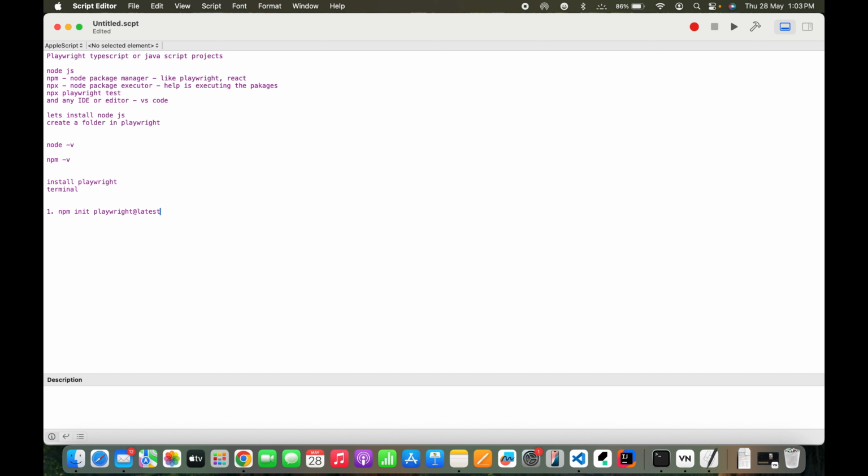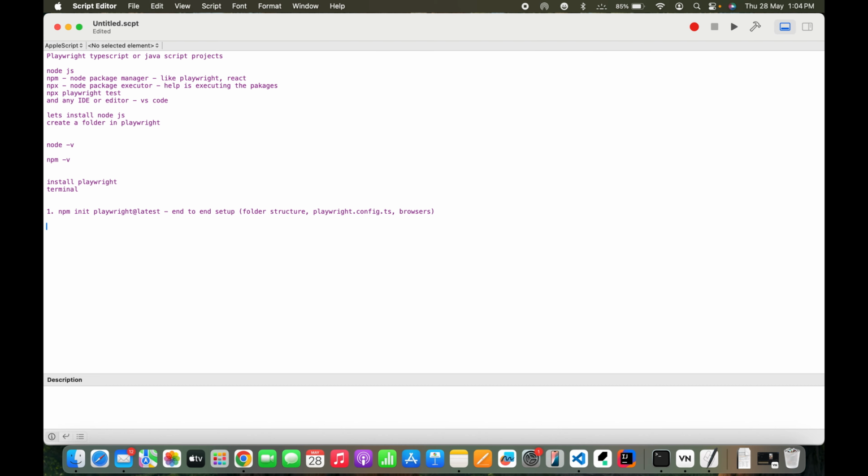This is one way. This gives an end-to-end setup. It gives the folder structure, playwright.config.ts, all the setup details, and also the browsers.